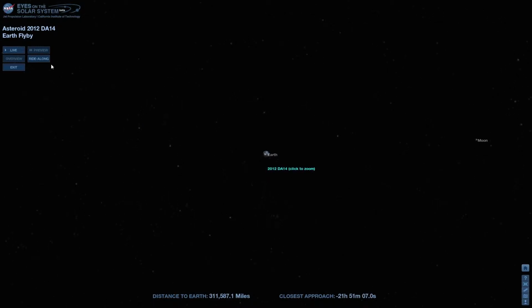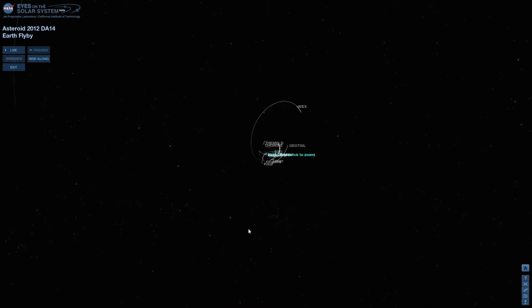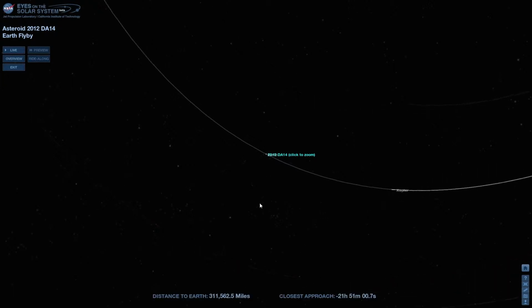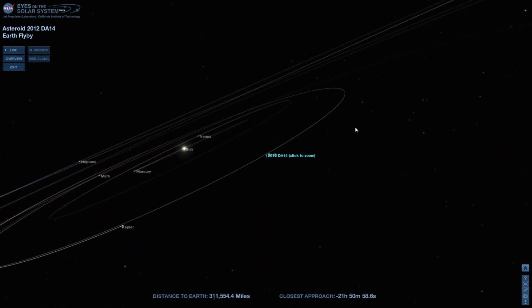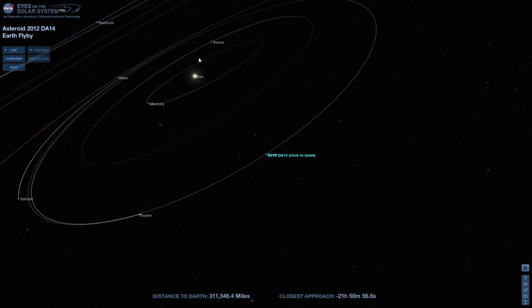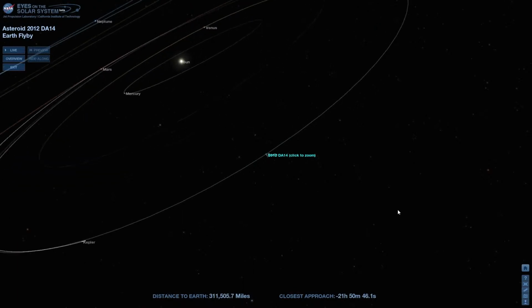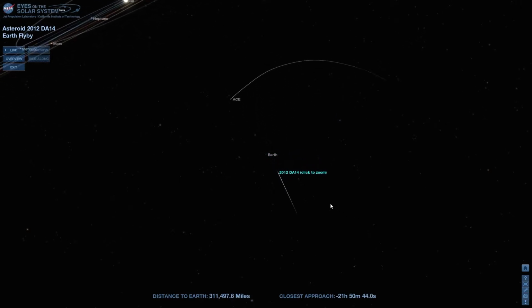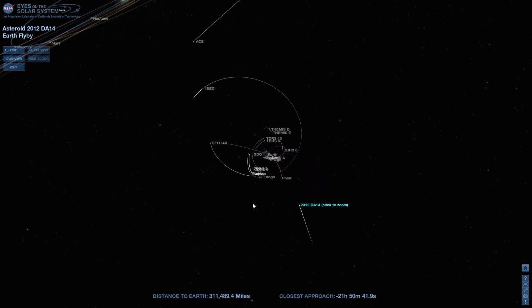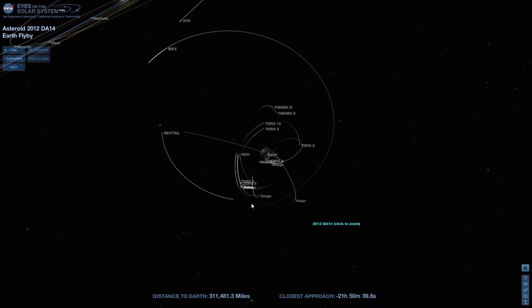Let's go to the live overview. Here we go. Whoa! Here we can see all of the planets in the solar system: Sun, Mercury, Venus, Mars way out there. We've got the Spitzer Space Telescope, Kepler Telescope, kind of orbiting and trailing behind the Earth's orbit, kind of cool. But then up much closer, we have the asteroid and a whole bunch of other orbiting scientific satellites.